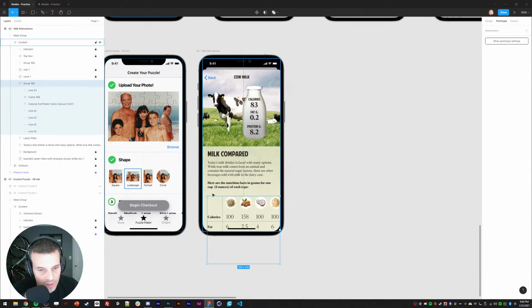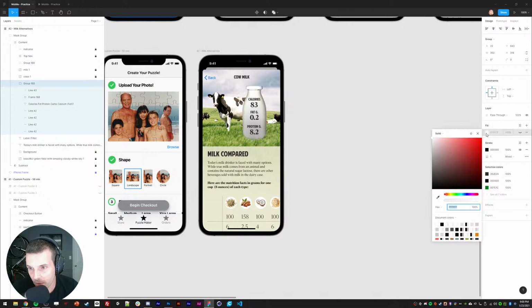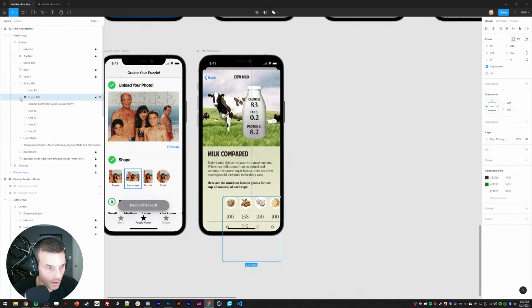I'm wondering if we should put this in a... Maybe we wrap this in a frame or something, like fill with white, like that. No, not like that. Maybe it needs to be wrapped.